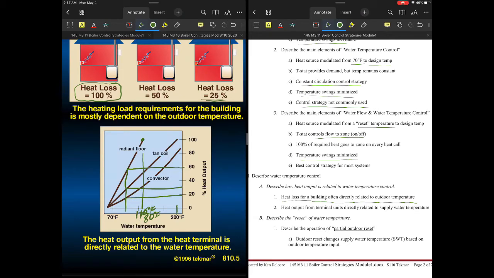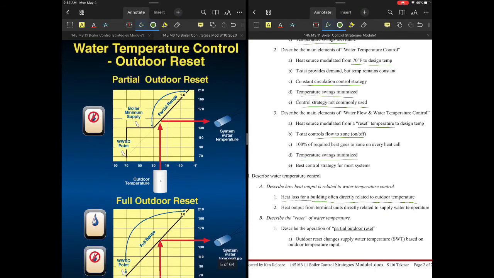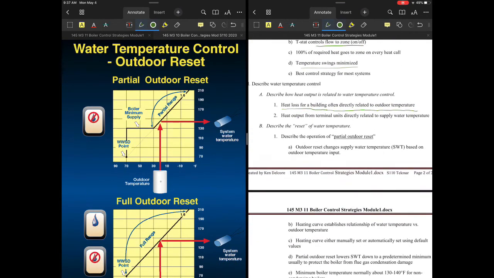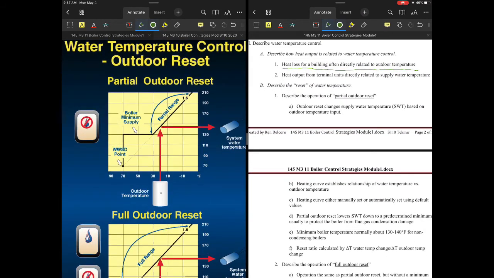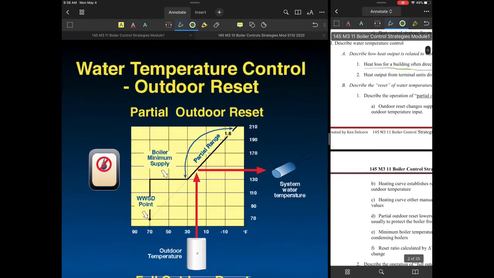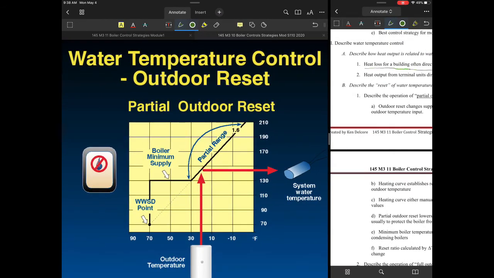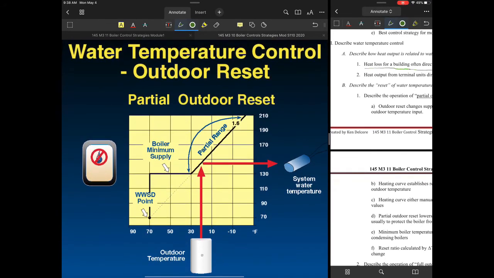When you're dealing with fan coils and convectors, that's different. Those are dictated less by the floor coverings and more by the supply water temperature and how big of a unit you selected, as an example. So we're going to talk water temp control. What I want to do is specifically hit on a couple of little things on this water temp control. So I'm going to just slide this one on over.